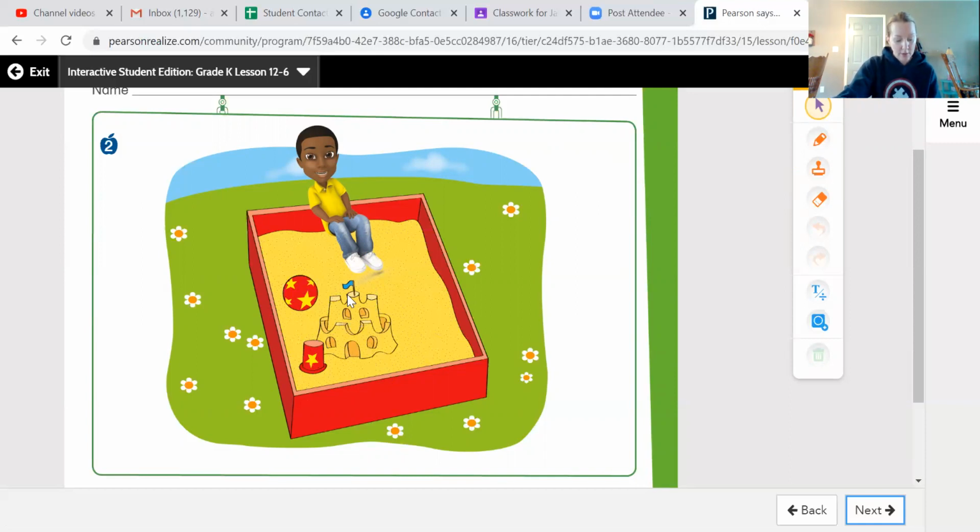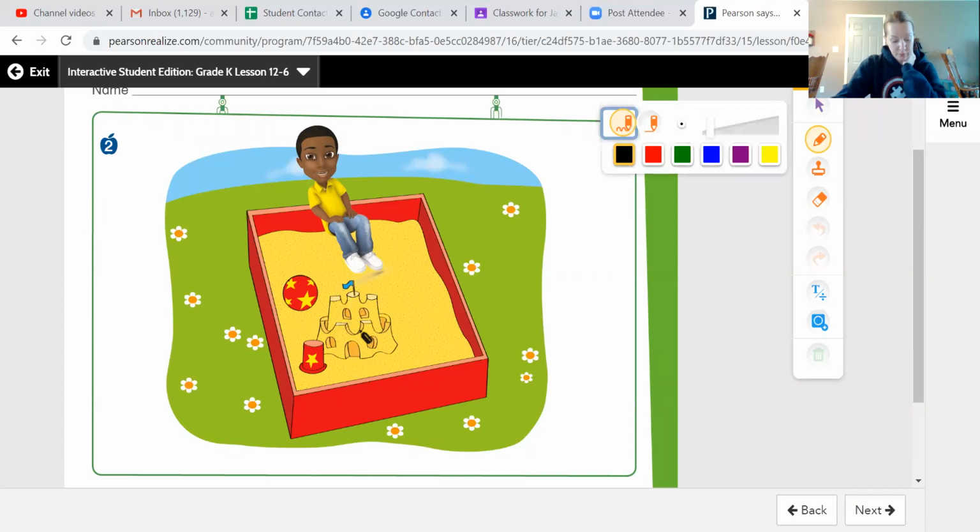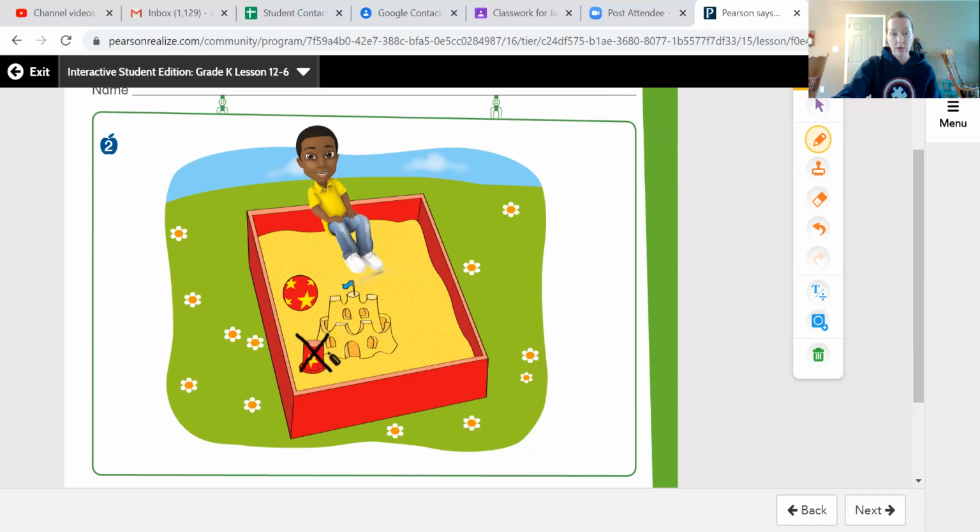All right, now we have to draw an X on the object that is in front of the sandcastle that also looks like a cylinder. So think of those clues they gave us. The clue is the object is in front of the sandcastle. So when you find the sandcastle, find the object that is in front of it and mark an X on it. Right here, here's the cylinder that is in front of the sandcastle. So mark an X on that picture.